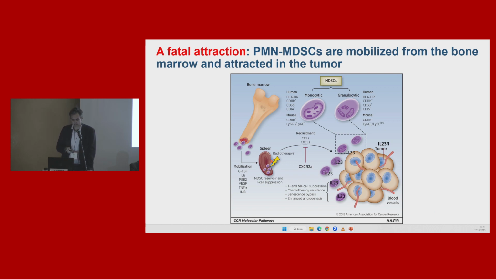These are cells that essentially can come from the bone marrow of the patient. When the tumor forms, the tumor, in particular the senescent tumor, starts to release a number of secreted factors, including IL-8, which can bind to a receptor called CXCR2, that is strongly upregulated in these polymorphonuclear myeloid-derived suppressor cells, thereby allowing them to be recruited into the tumor.